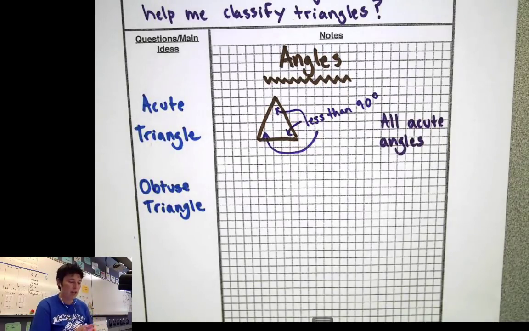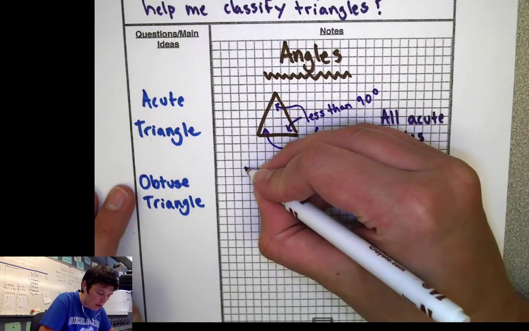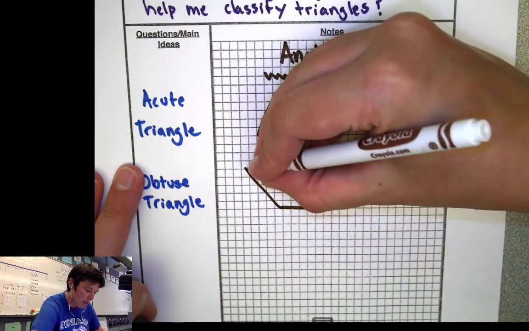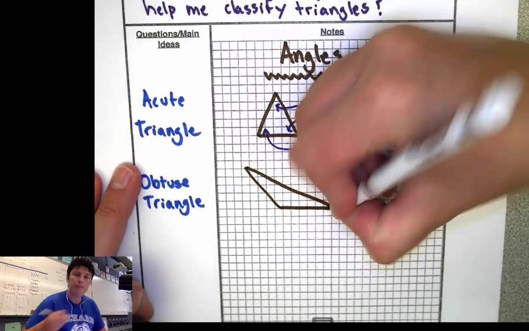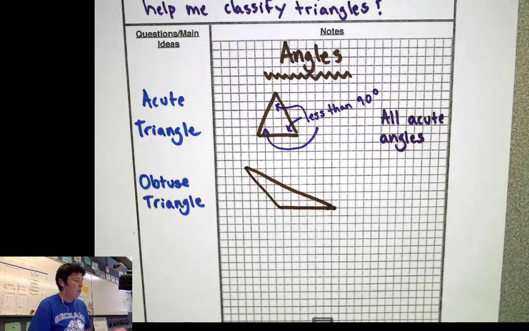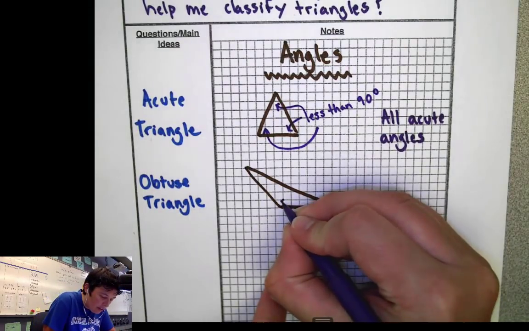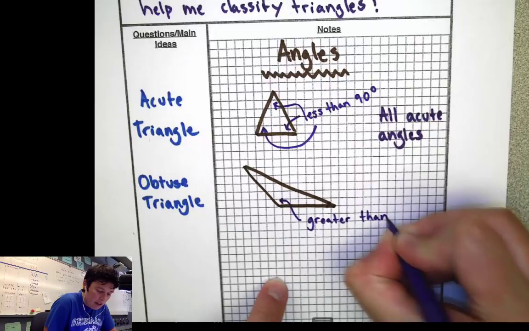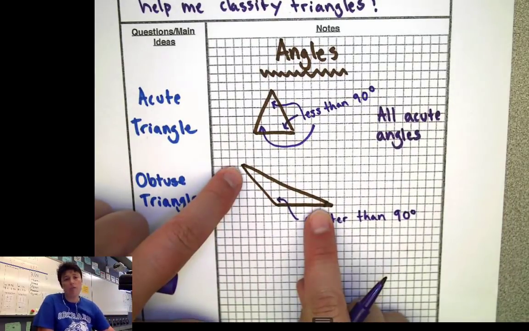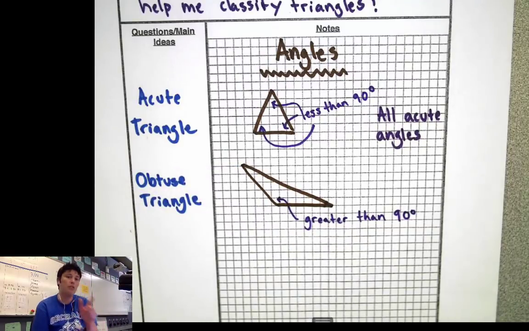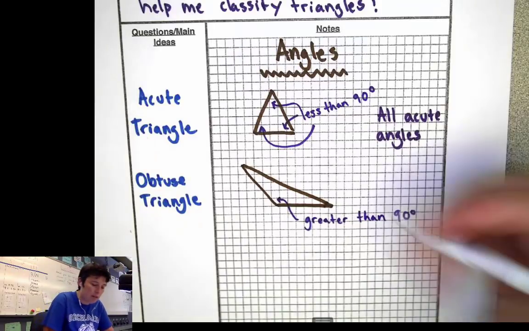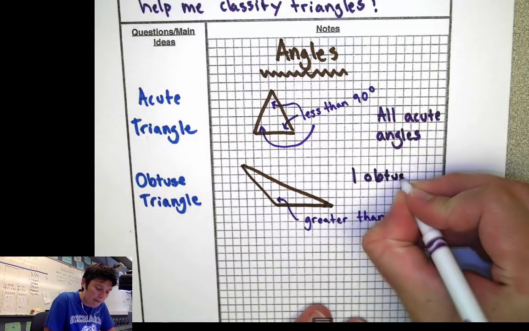But you can have one obtuse angle. An obtuse angle would be something big if I measured it. Maybe something like this. That's a pretty big angle right there. And all I would have to do is connect this into a triangle, something like this. This is an obtuse triangle. What makes it obtuse is this one singular angle in this corner that is greater than 90 degrees. Now these other 2 angles are small. They're still acute, but this one's obtuse, and all it takes is one obtuse angle to make it an obtuse triangle. So I'm going to write that here, one obtuse angle.